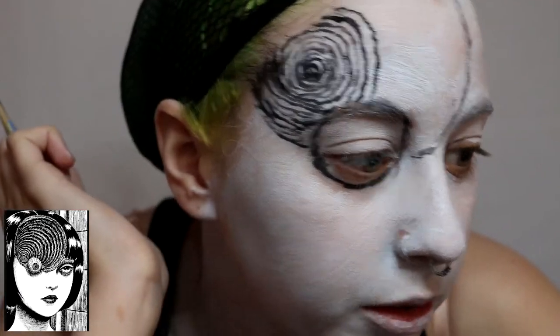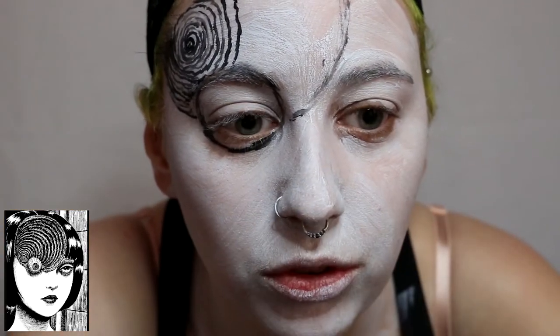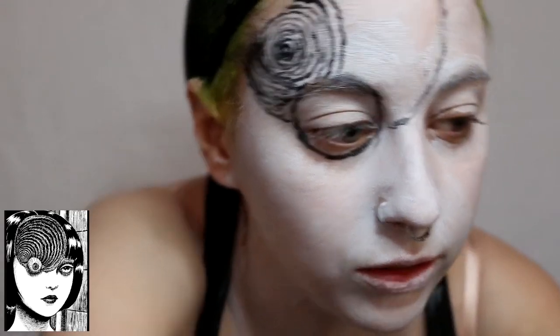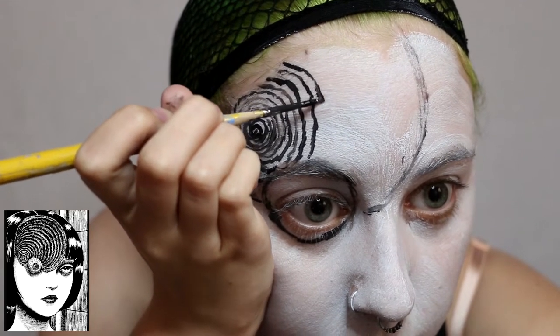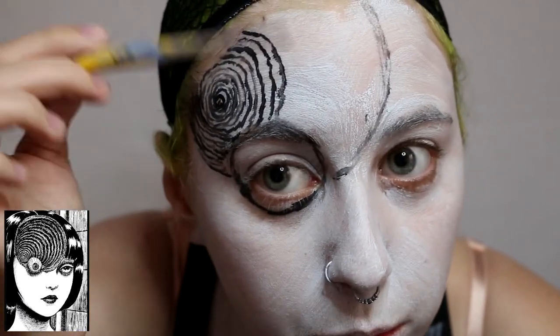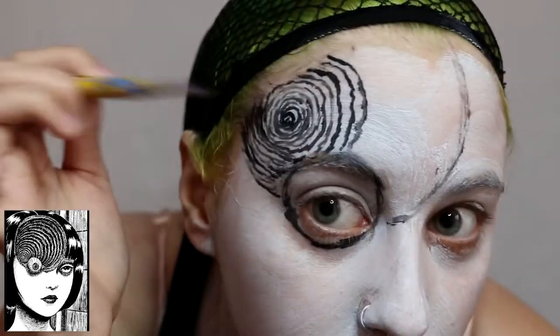When I draw the circles I don't necessarily try to make them perfectly even circles. I kind of think of Tim Burton almost - when he draws stripes they're not straight perfect stripes, they're kind of wiggly, sometimes thicker, sometimes thinner, and I think it adds more dimension. With Junji Ito's style it's a very sketchy line work style so I think it works very well. Since this is also supposed to be deeper into the head, the further out we get on this side the lines will be thicker - it's kind of like a forced perspective of the line work.